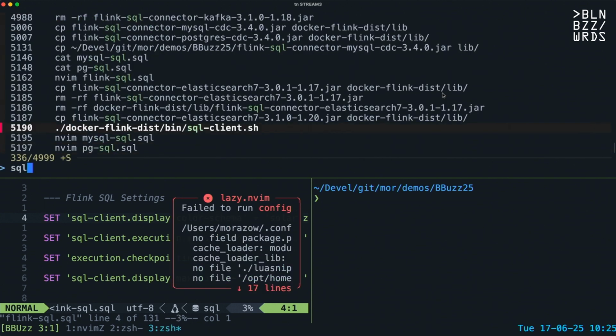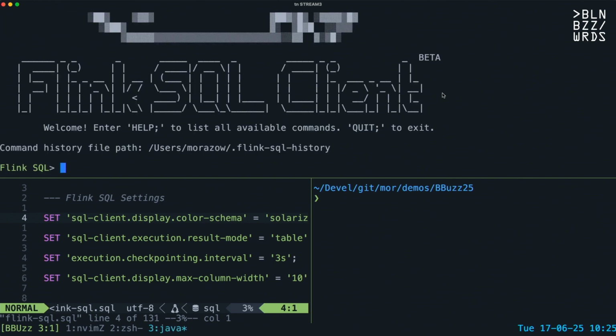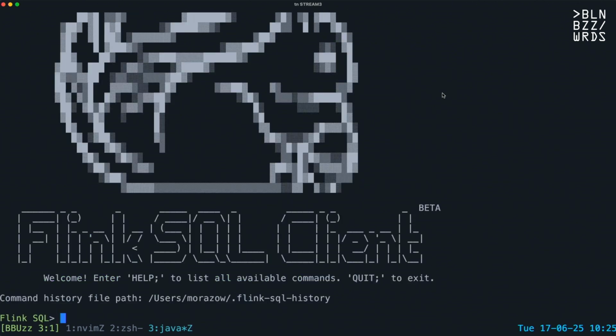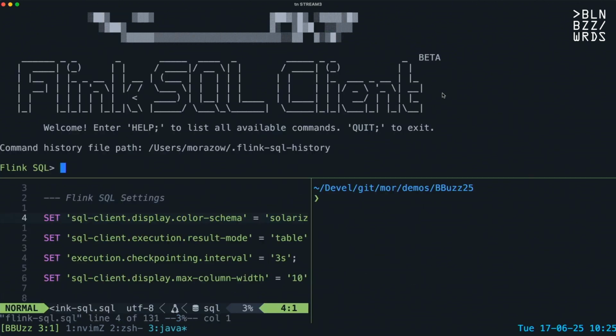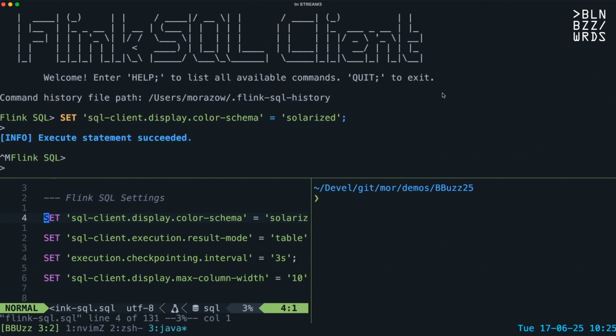And let's go to the SQL client. Yeah, I see the big squirrel, that's good. So here, let me change the color.